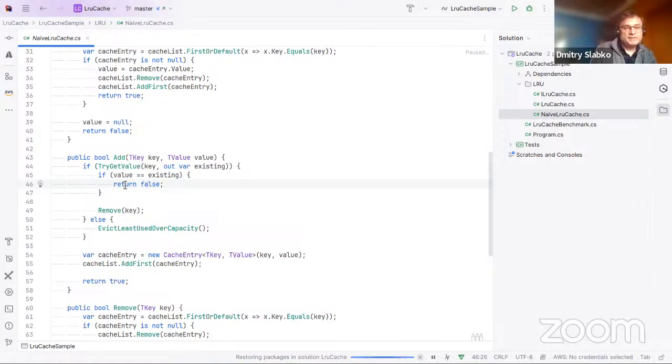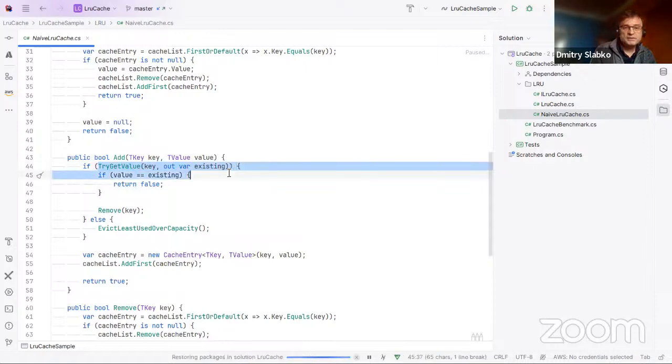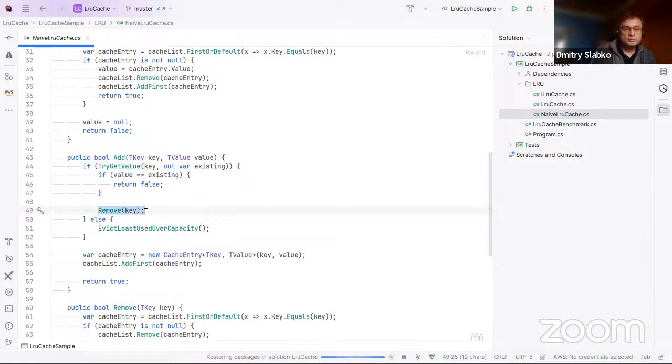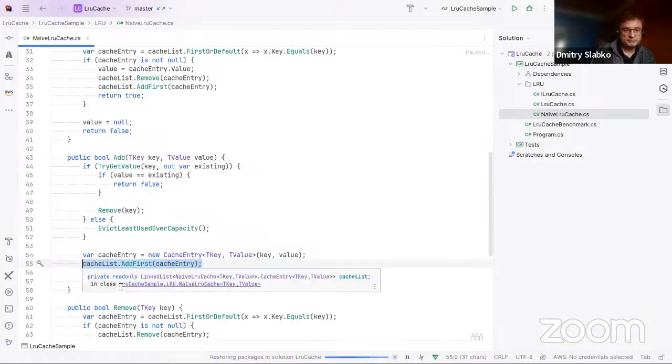If we found an item but its value is different, it means that under this key we add another item, so essentially we perform an update operation. Then we remove the specified key from the cache, create a new cache entry object, store it in our cache and return true, everything is fine.